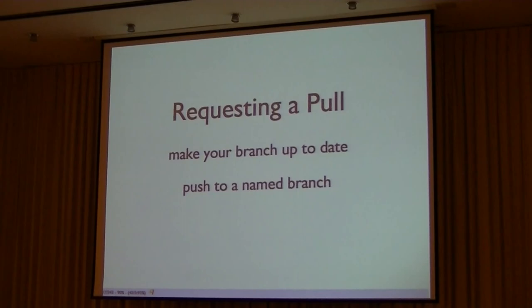If you're sending pull requests, do not send a pull request for your master branch, right? You work in a named branch, or at the very end, once you're done, create a named branch wherever you are, and then push that named branch, where the name of the branch has something to do with the feature, right? If you're adding internationalization support or something, name the branch i18n or something like that. Don't say pull for my master branch, because it's confusing for the maintainer if they have a lot of pull requests. It's much easier if you can have a list of all of the branches on GitHub or whatever, and they're named after the feature you're actually trying to work in. So you push it to a named branch rather than a master branch on the server, and then you contact the author and say, here's where you can find this feature if you're interested in it.